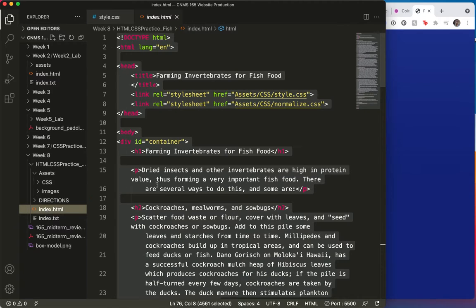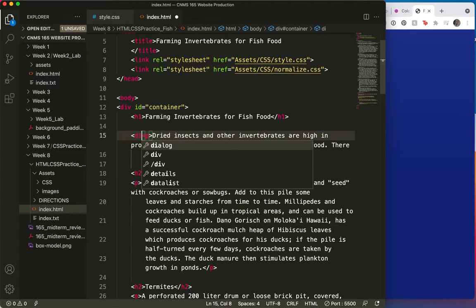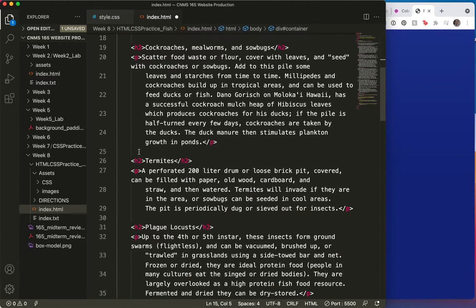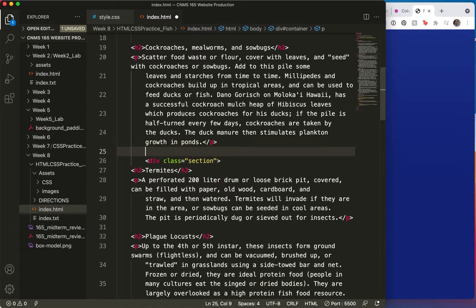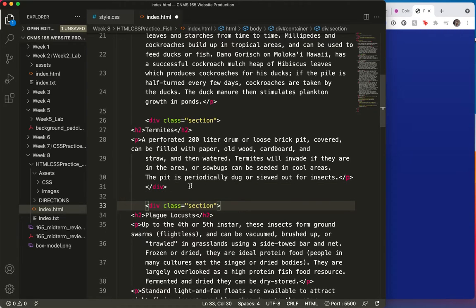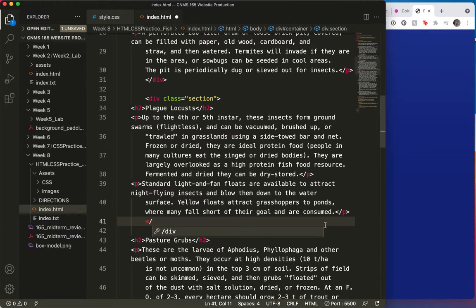So I'm going to go to my index.html and create some containers. I'll make this a div. Let me just get a new line here. I'll make it a class. Class equals section, because I may want to do something to all of these. Oh, I said I wasn't going to put it on the top. Let me just cut that. This one. And then I'll end that right there. And paste that. So I'm using section many times over, because you can do that with classes. You can use them many times over the same name.